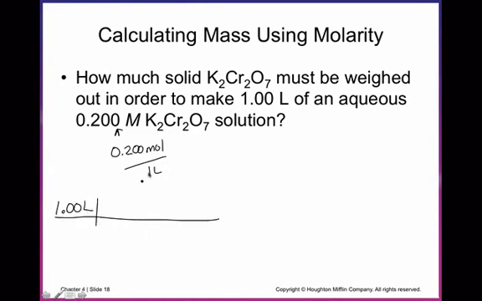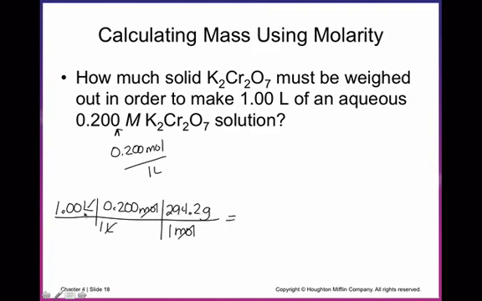If I use 1 liter as a starting point, then I'm going to leave this right side up how I have it written because I need the 1 liter on the bottom to cancel that out. And that's going to give me 0.2 moles. And then 1 mole, because I can't weigh out moles on the scale, I need to know how many grams that is. I go to the periodic table and I add up all the masses of those things. And I end up with 294.2 grams.